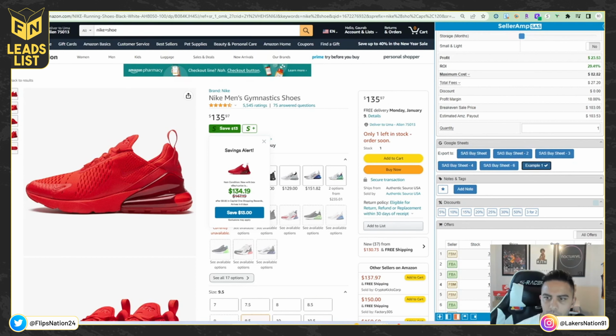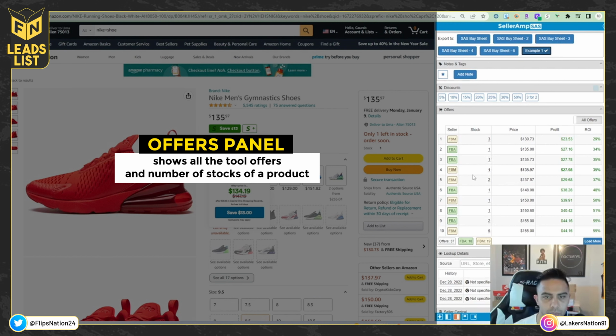Let's move on to the next function. Now, if we go down to this next panel, that's also pretty helpful. You'll see all the total offers. You can see which of them are FBM offers and which are FBA sellers. This could also help you know how much stock they have, in case you wanted to wait till they stock out so you can sell it for a higher price, or perhaps you want to see if you have a chance at selling FBM.